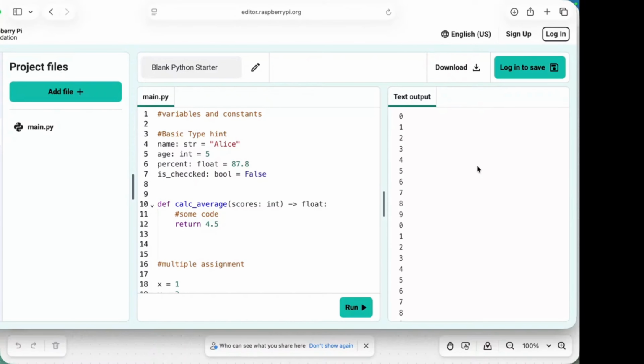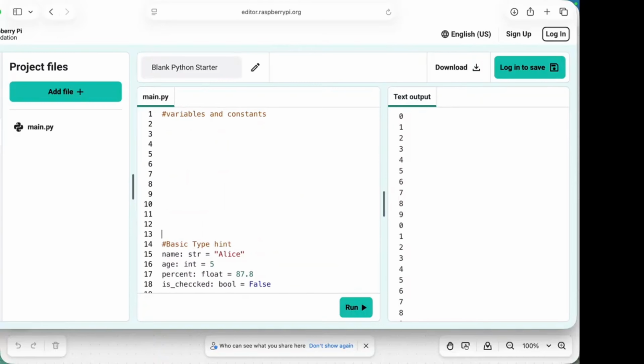Now, the last thing that we're going to look at is something called scope. This is bigger than the last 5-10 minutes that we've got, but I'm going to cover it a little bit. We might go into it in more detail at a later date, but variable scope is really important.